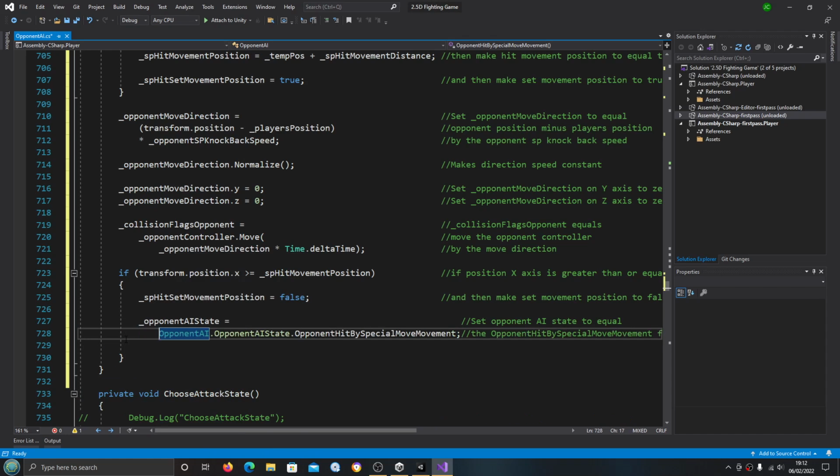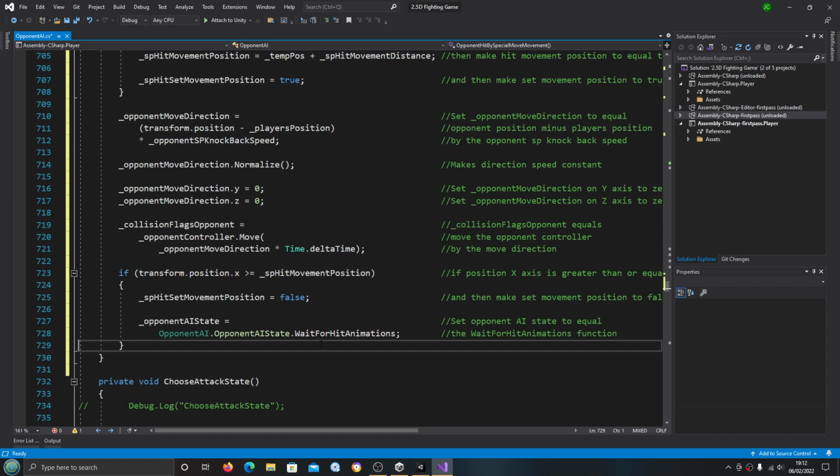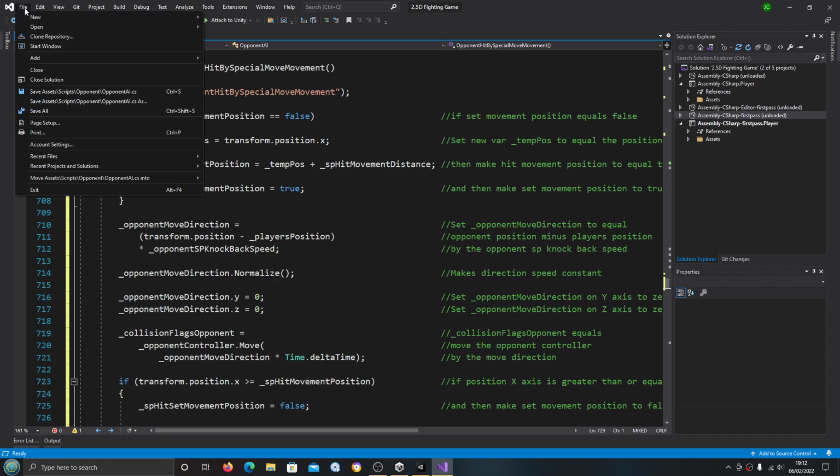And we'll paste that in. Now we'll still change to wait for animations, just in case the animation hasn't quite finished playing. We'll just make sure. I'll get rid of the empty line and we'll save it off there.